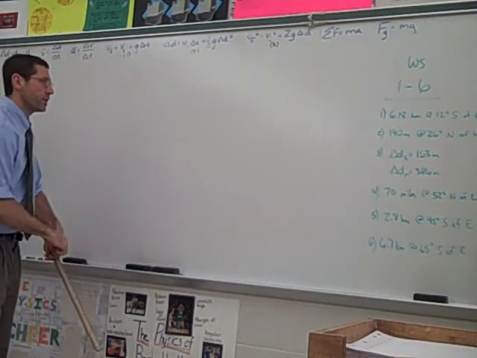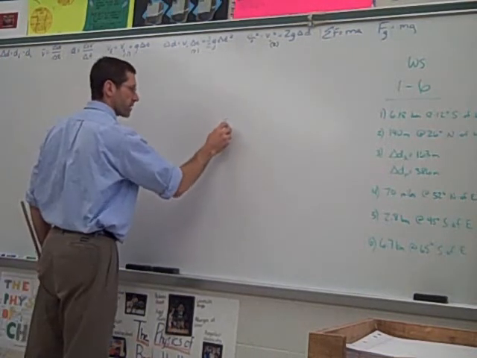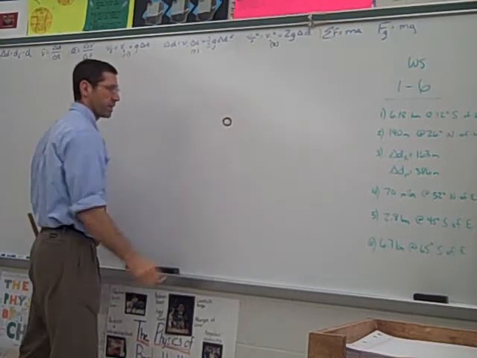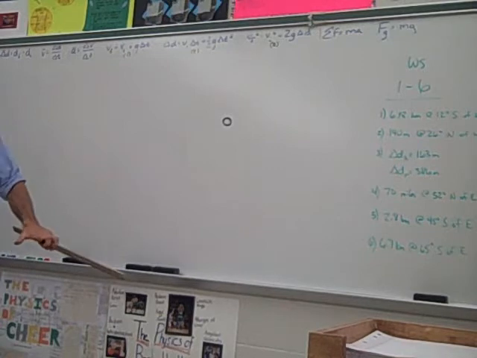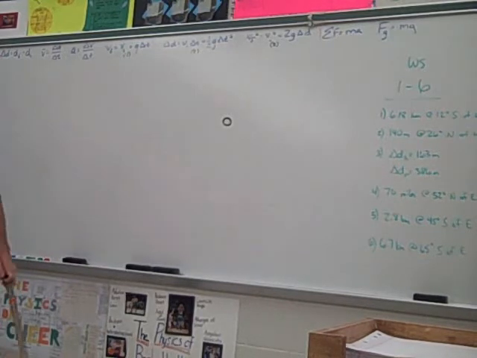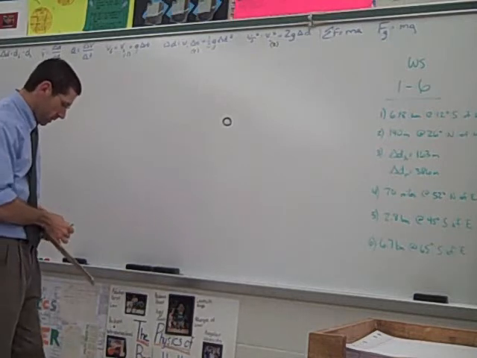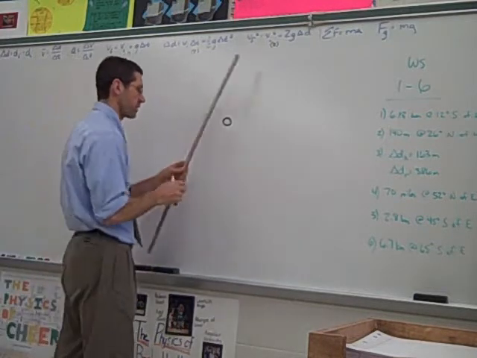So what I want you to do is, this is a ring. Okay, imagine this is a ring. It's a metal ring. And so you're looking down on the level surface at a ring. And the ring can move in either direction, x and y, on the horizontal surface. There's three forces acting on the ring.